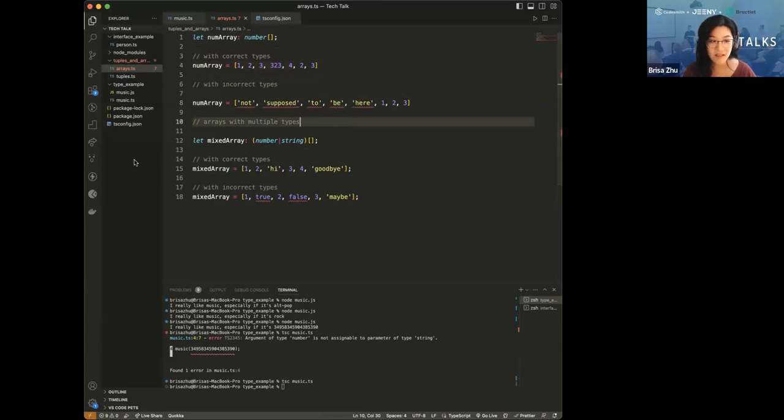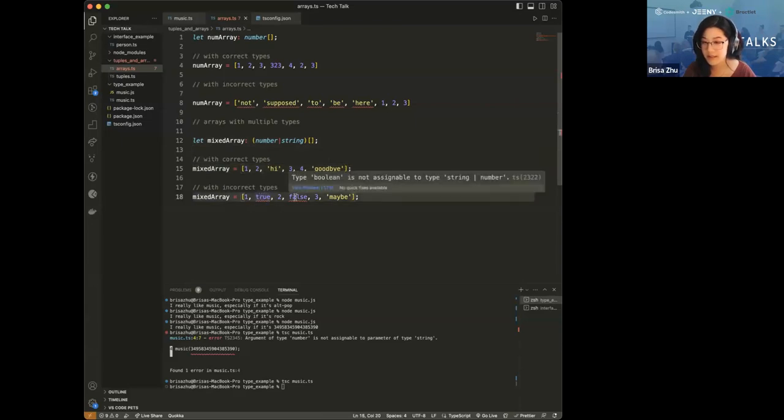And there's something also really interesting with combining multiple types. We can use something called a union type, and we use the pipe symbol to kind of connect the two. So this is saying that this mixed array is going to be numbers and strings. So here are some numbers and strings, and we can see it's not throwing an error. And then over here, there are 2 Booleans in here, and TypeScript does not like that. It's screaming at me. So it's saying that the Boolean is not assignable to a string or a number.